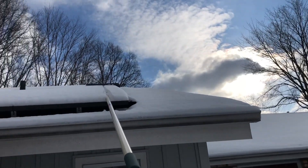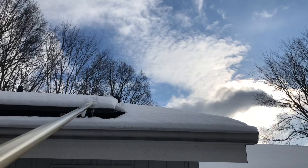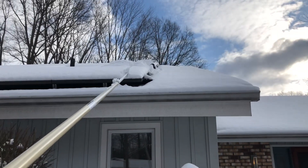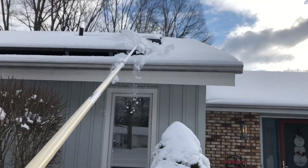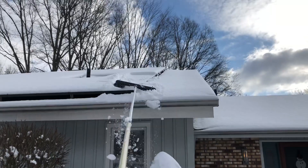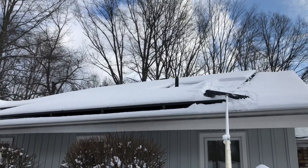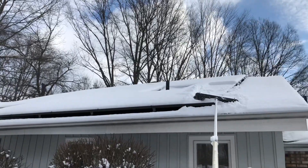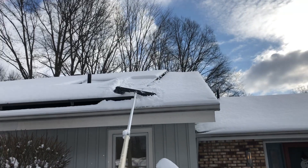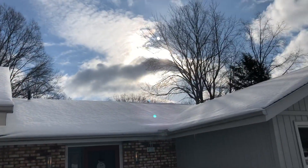So it's totally worth taking a few minutes to do it. Put that handle up there, see that sun right there, take the handle and just kind of pull back a little bit. See how all that snow is coming off. It's kind of hard to do it with one hand since I'm holding the camera, but there you go. You just clear some of those panels off — I do it in the front and in the back. It only takes about 2 or 3 minutes, and then as soon as that sun hits it, it'll start to warm up and melt the rest off.